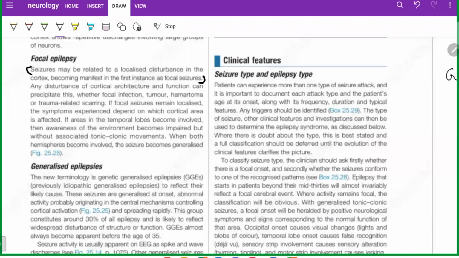Upon seizures or epilepsy, when it is asked as an essay question, first define epilepsy, define seizure, define convulsion, irrespective of the question. Then move towards what are the classification, then the triggering factors, what are the causes. 11 causes பார்த்தோம், அதை எழுதிடுங்க. அதை எழுதினதுக்கு அப்புறம் தான் நீங்க என்ன ஸ்பெசிஃபிக்கா கேட்டிருக்காங்களோ அதுக்கு you can go.